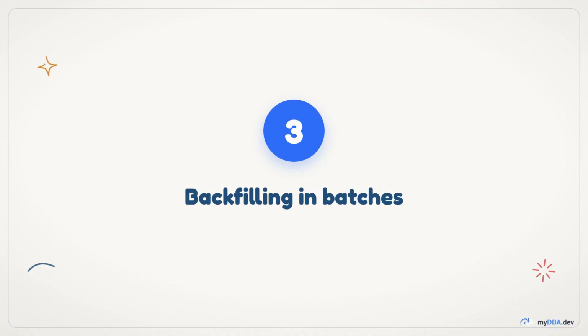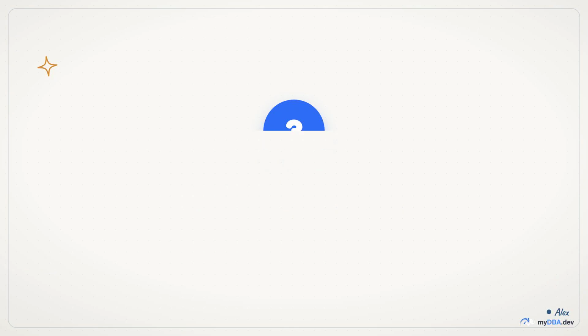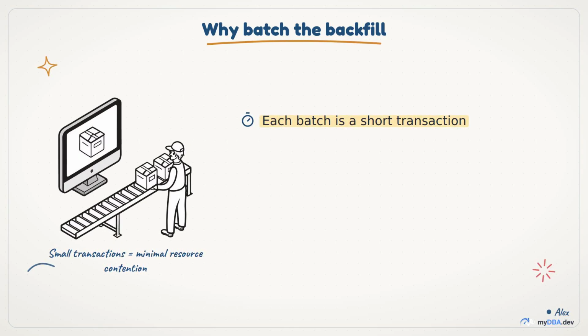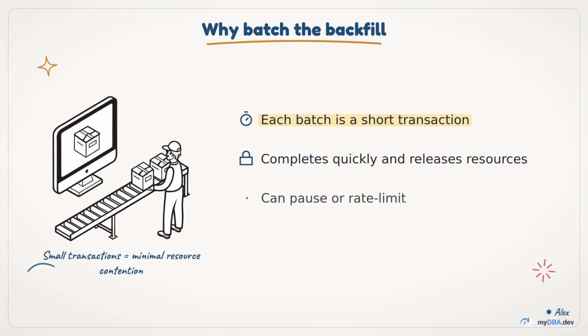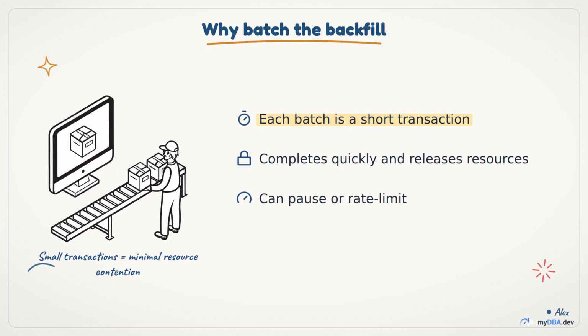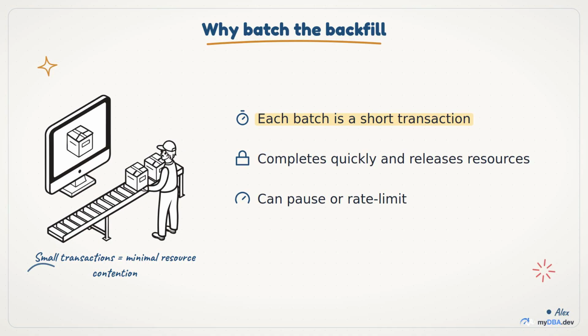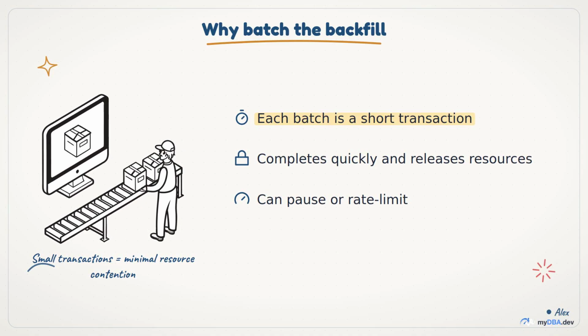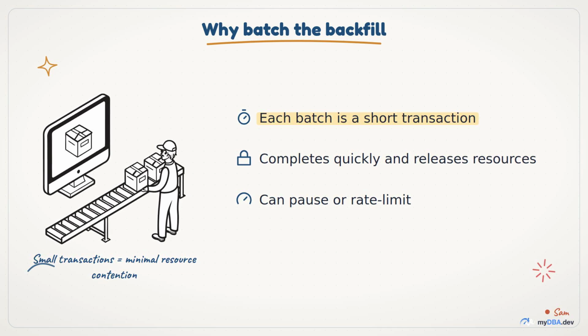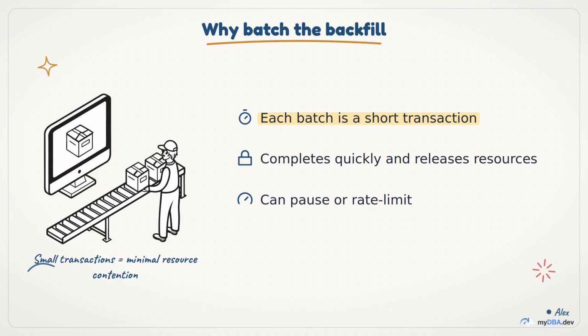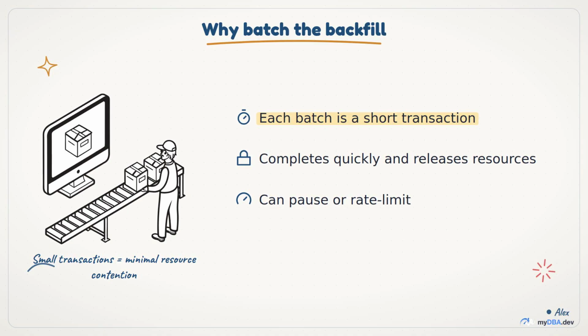Now for the heart of the migration, moving data from the old table into the new partitions with minimal impact on your app. If you tried to move all the data in one go, you'd have a very long-running transaction that could impact performance. Instead, you move data in small batches, say 10,000 rows at a time. Each batch is a separate transaction that completes in a few hundred milliseconds. And I can control the pace so I don't spike the load on the database? Right. You can add a sleep between batches or run the backfill only during low traffic hours.